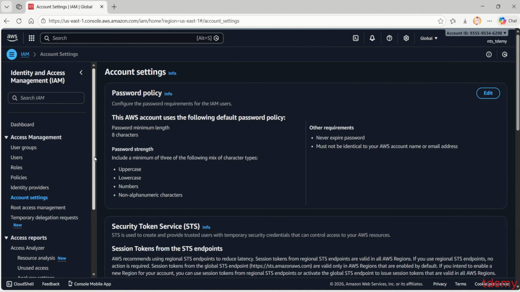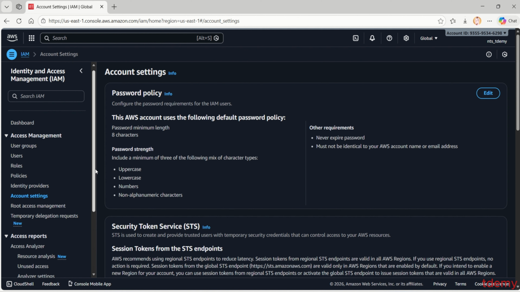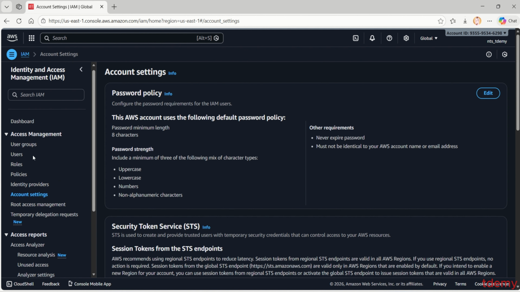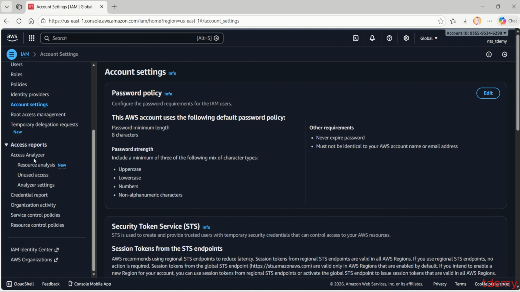In our next video, we'll start creating or launching some of these features or components of an IAM dashboard. We'll start by creating a group, adding permissions to a group, creating a user, adding the users to a group, creating a role and attaching it to a user or a service and seeing how we can access the role, and also creating an access analyzer and seeing how it can be created.